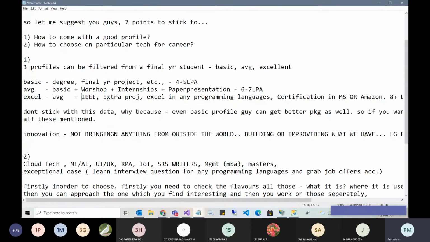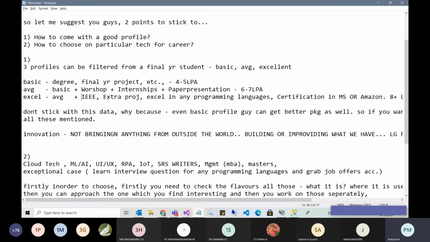A company will have legacy applications, which are old applications they are already working on. And they will have very new technology applications running on machine learning, artificial intelligence, cloud and everything. So it is not certain that you will be deployed on the new projects. You may be deployed on legacy projects as well. That is the reason I'm saying that if you focus on a particular technology, there is a better chance for you to get on a particular project.